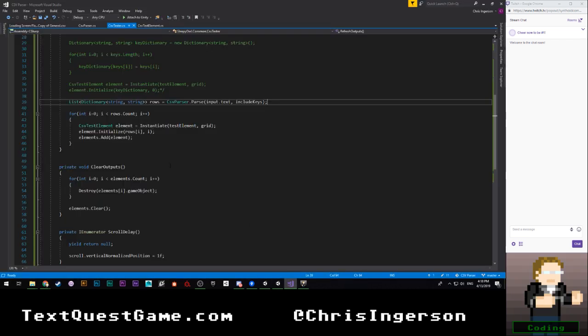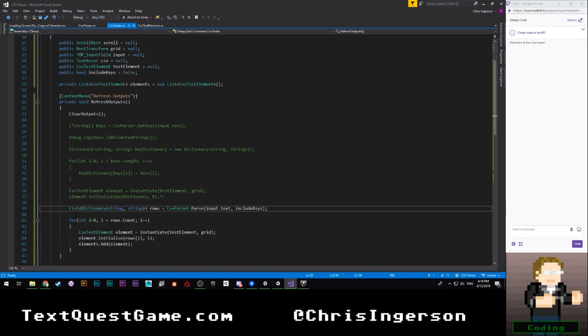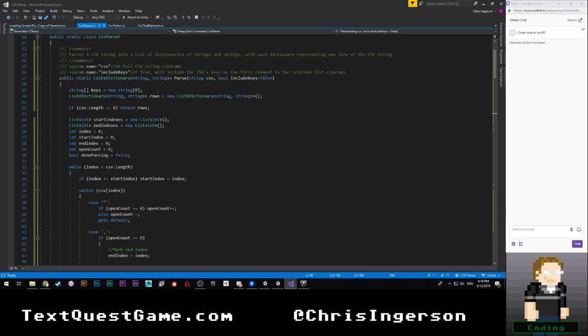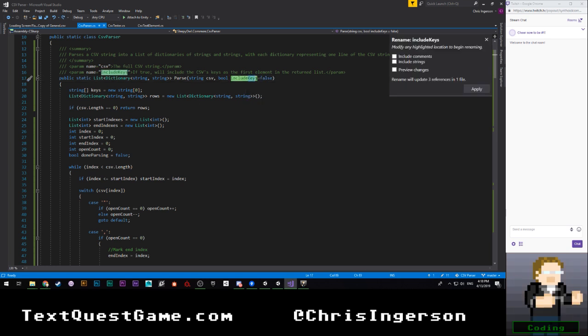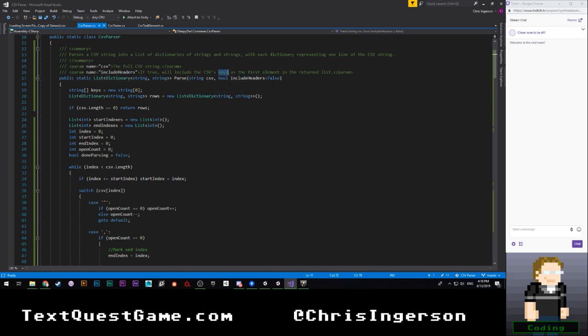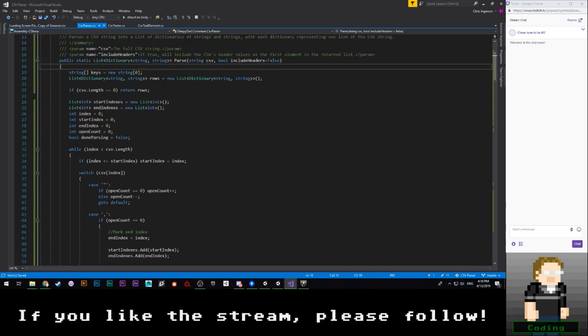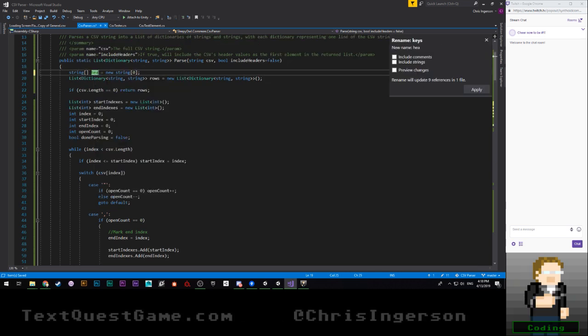So yeah, I'm going to go ahead and quickly rename those. CSV parser. Let's rename this to include headers. Header values as the first element. Return list. Okay. And then we're going to go ahead and name this to headers.